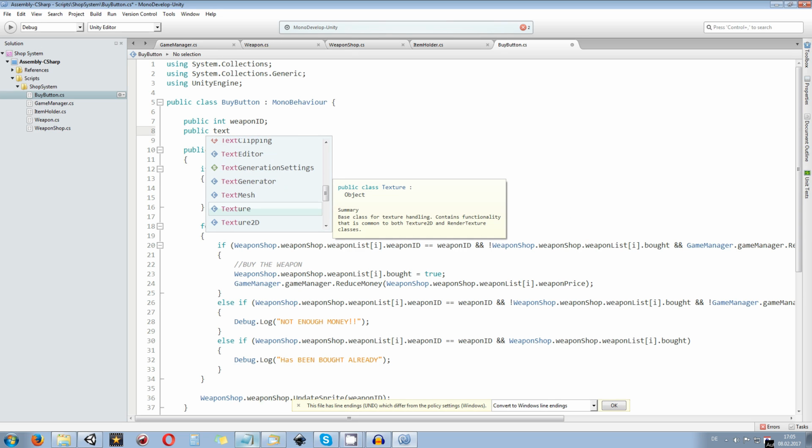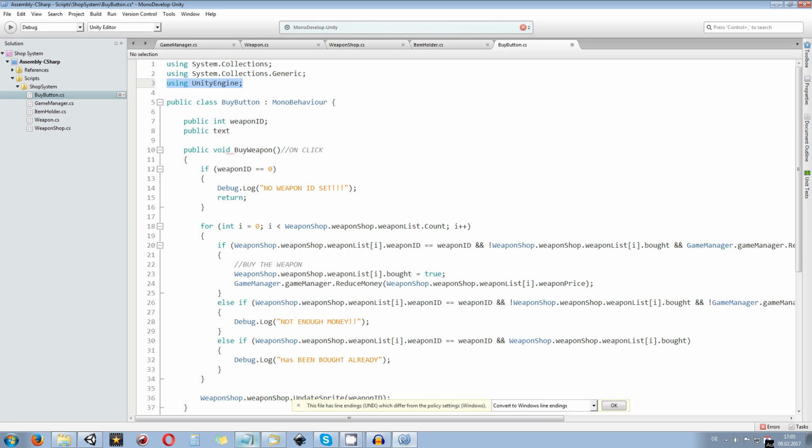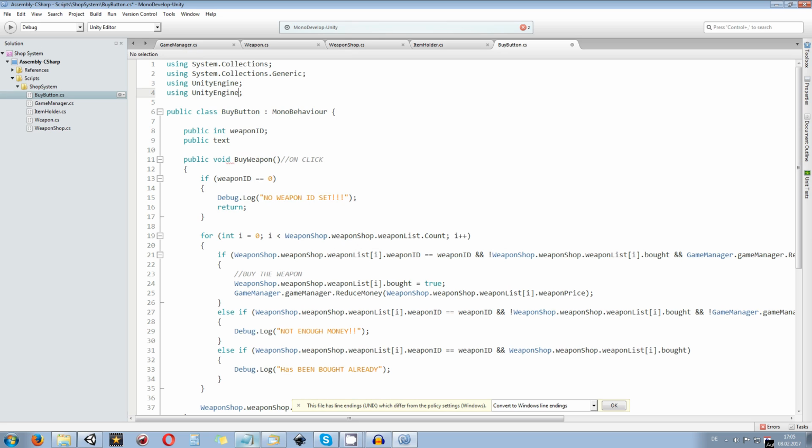This is going to be of type text, but usually we are not able to use text components directly wherever we are, so we're gonna add using UnityEngine.UI. So we have access to text components. It's also going to be with a big T like this, and what we want to have is the, I don't know, what can we call that, just button text maybe. So this is just a text component.